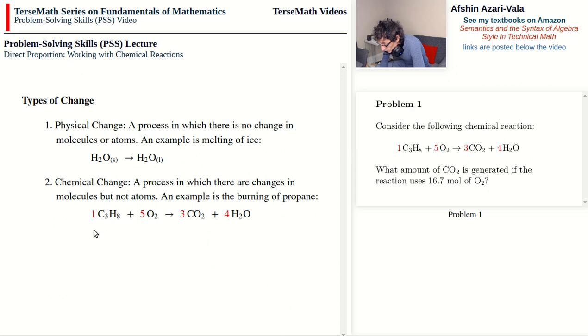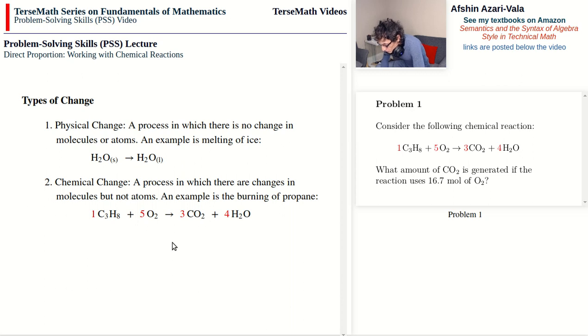We will be using these numbers. So it's important to understand that in addition to telling us how many of each kind of molecule we need to start with and how many of each kind of molecule we end with, it's also important to understand, and here's the key to the math part, that these numbers are related through direct proportion, which means if you double any one of them, you have to double the other ones. If you multiply any one of them by 3, then you have to multiply all of them by 3. And if you divide any one of them by, let's say, 2, then you have to divide all of the rest of them by 2 as well.